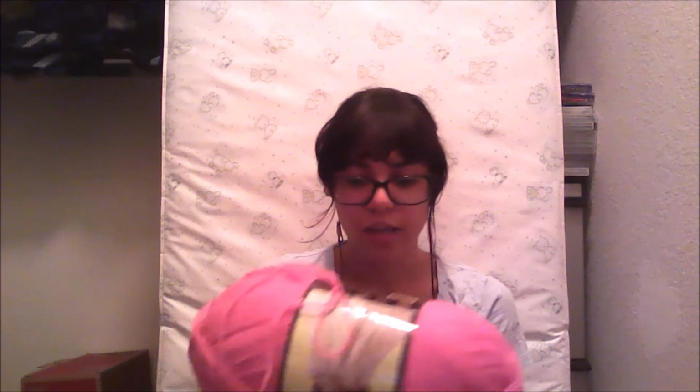So in other purchases, I bought another Pound of Love. It's more pinky than what is showing there, and it's called Bubblegum. And it's the prettiest pink ever, and it's super soft like the other one, and it is 4-ply yarn for worsted weight, or Aran as you want to call it. This one is 454 grams, 16 ounces, 1,020 yards, or 932 meters, and it is 100% acrylic.